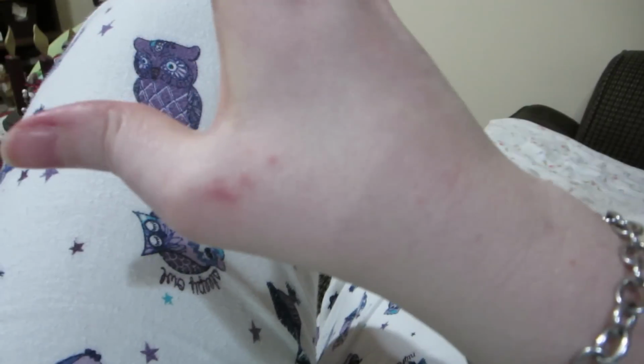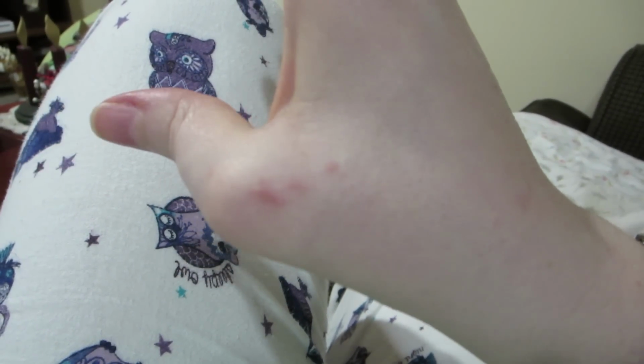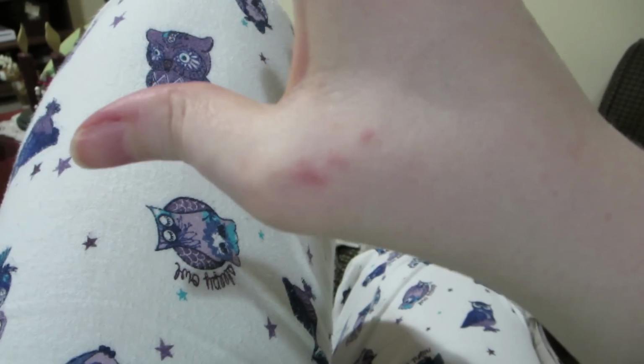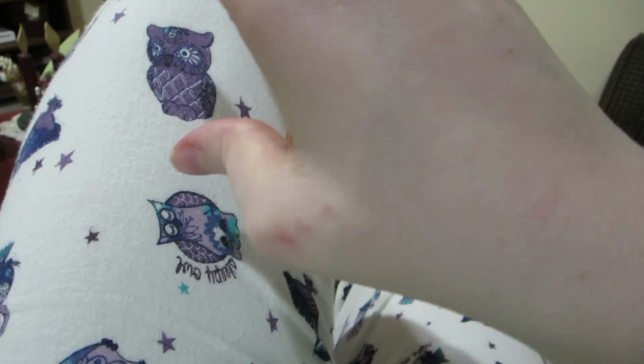So I have these right now. It's not that bad. There's just one there and one there. I think there's some higher up, but I can't roll my sleeve up any more than that. I also have this going on my thumb, which I think I've had before, and my family doctor said it was like eczema, I think. But it's weird because it's only one spot, which is what it was before. He gave me a cream and it cleared it up, but I don't know if that's what it is again. Then I had some weird marks on my hand here, but they seem to be going away.